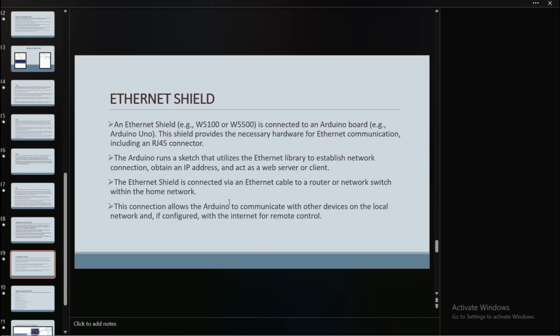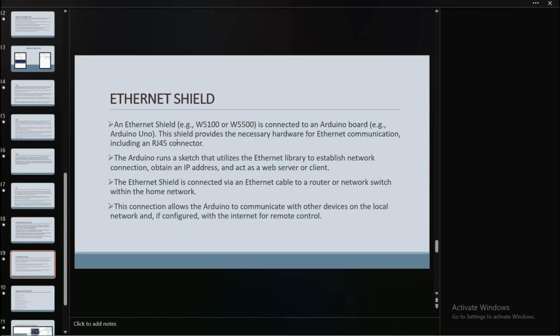Coming to the next, the intermediate component called the Ethernet shield, is a very important component in my project. It helps us establish the connection between the Arduino, the IoT Blynk Cloud and the IoT Blynk Mobile App.